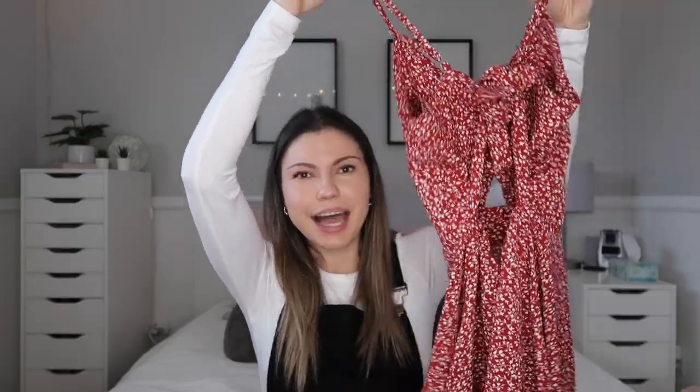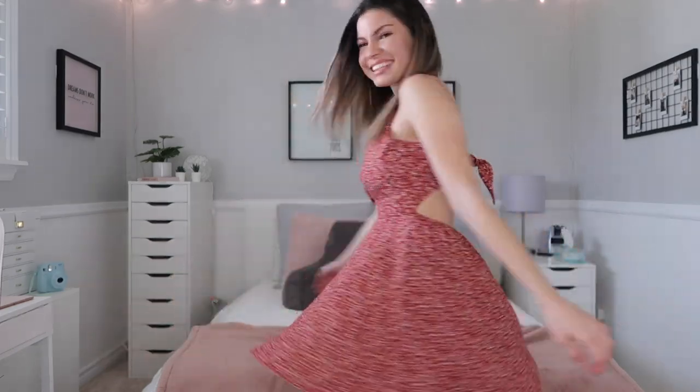Next I have this really pretty floral red dress. It has a little cutout at the front, a tie at the back, and it's open with a cutout at the back as well. It's a really nice quality material and super flowy, which is perfect for spring. As you can see in the try-on, it fits really well — it has adjustable straps and you can also adjust the back by tying the bow looser or tighter.